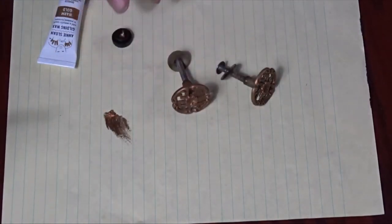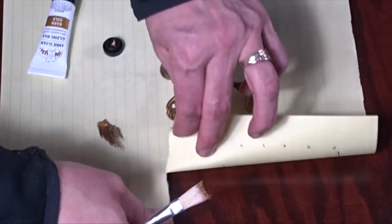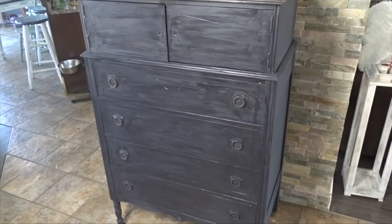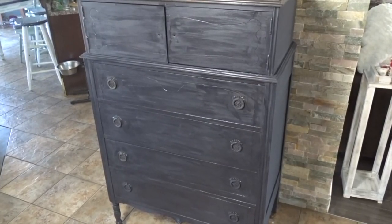Now I'm gonna move on to the furniture. While it's still drying, I'm gonna work on the knobs.